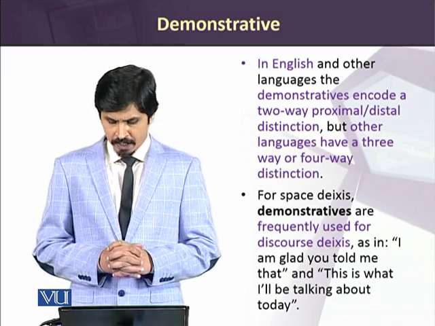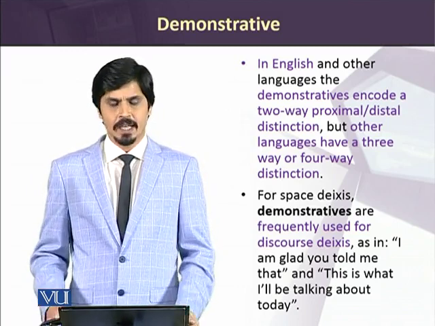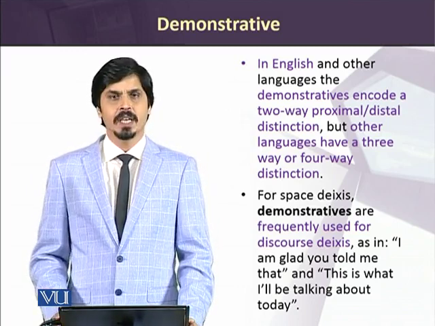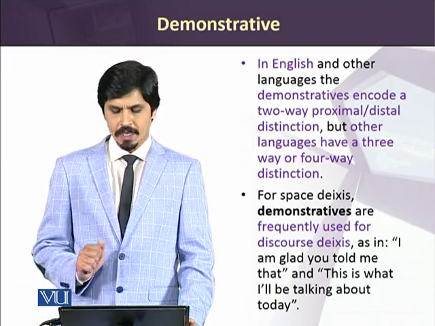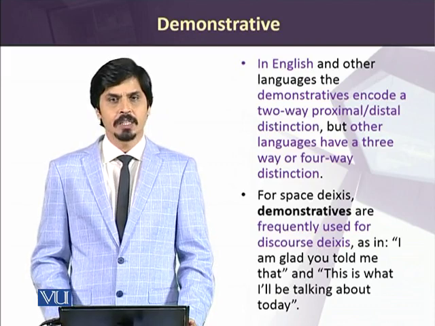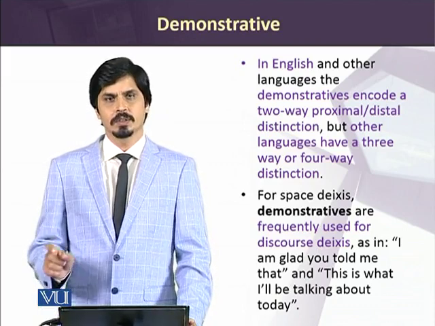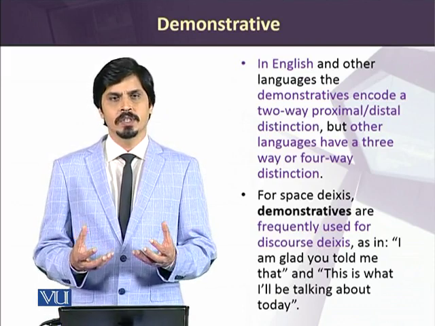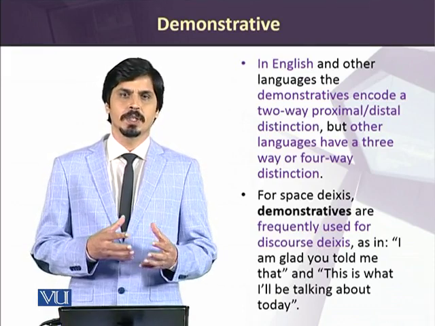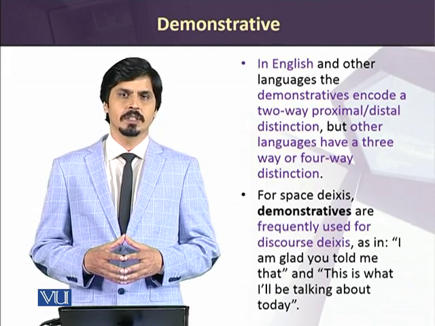For example, somebody might say, I'm glad you told me that. That is referring to a certain thing in a discourse. Similarly, this is what I'll be talking about today. So this is referring to a certain thing which is obviously available or is being pointed out within a certain discourse.